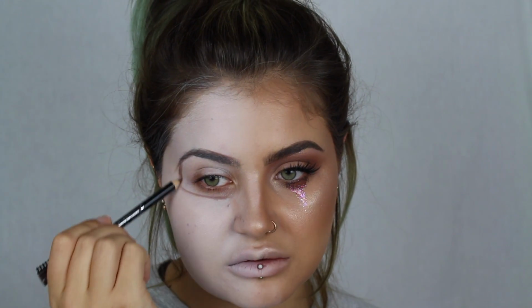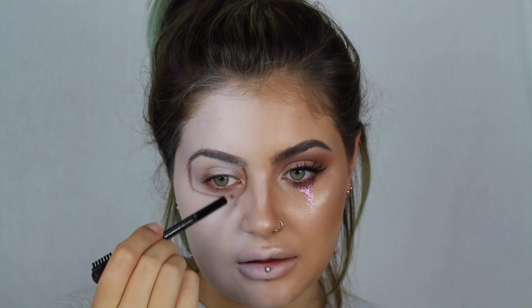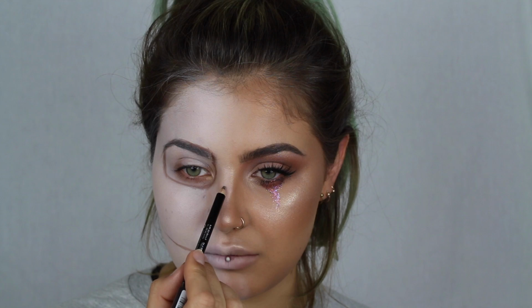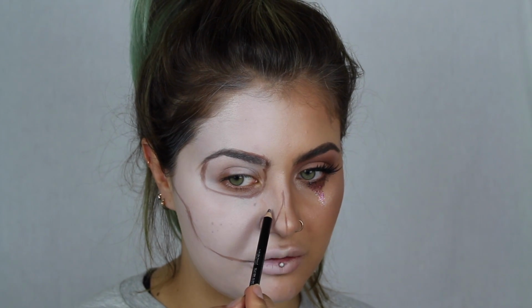I've done this skull a few times obviously, so I roughly know what I'm doing, but if you feel like it'll help, a rough guideline is easier to draw when you have a picture of a skull right in front of you. And then I just go underneath my cheekbone and then down, and that just kind of creates the shadow, so I like to just shade that all in. And then the nose part, I just cover up that whole part of my nose. I'm going to go down the middle, and this isn't anatomically correct, but I feel like it looks better.